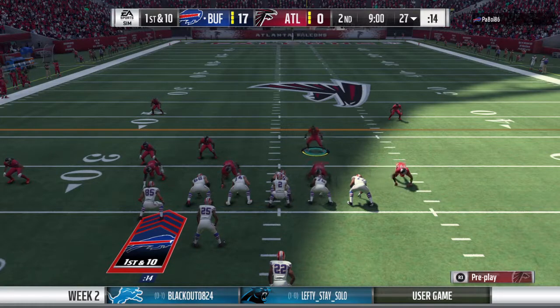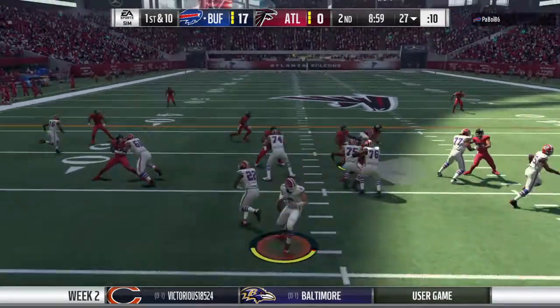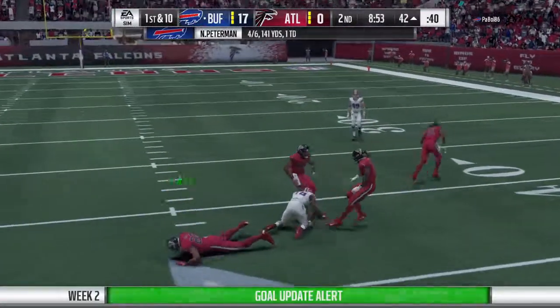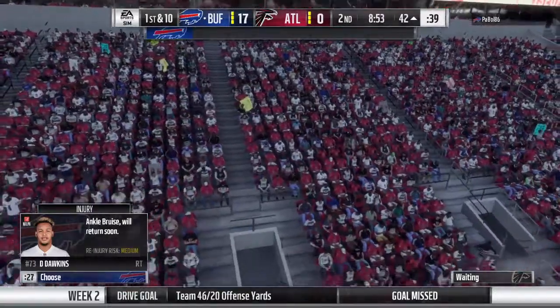So the D-line's going to spread out. 57. Mike, 57. Over! Now a play fake here on 1st down. He's got his man on the crossing route. That goes for a gain of 31.